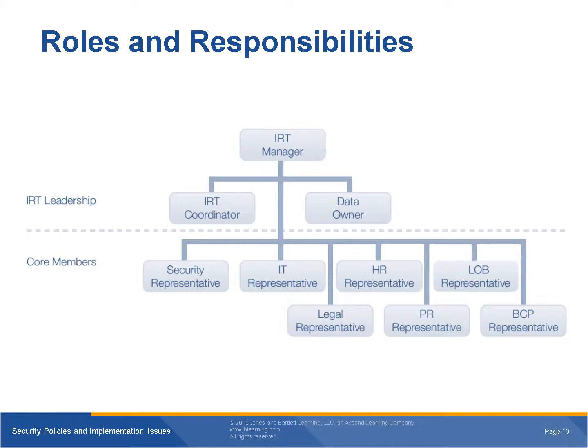Roles and responsibility. Most organizations activate the IRT when a major incident occurs. In this case, the management of the process comes out of the information security team. Members outside the security team have normal job responsibilities. In the event of an incident, the team is pulled together to deal with the immediate threat.